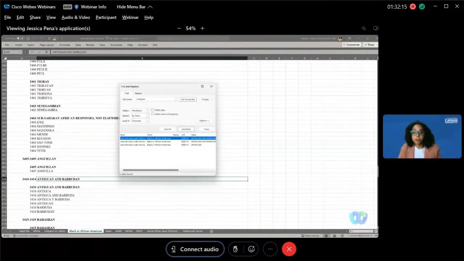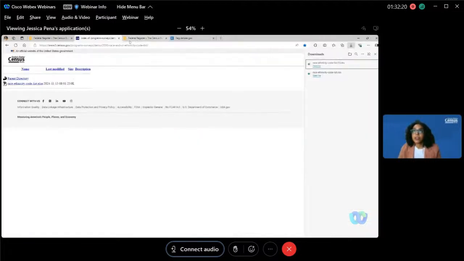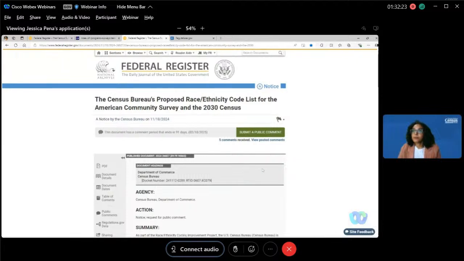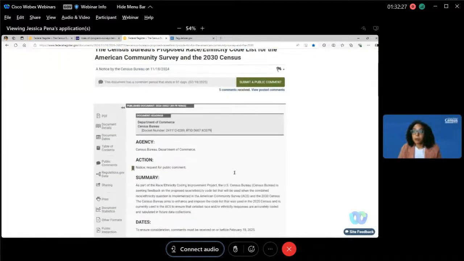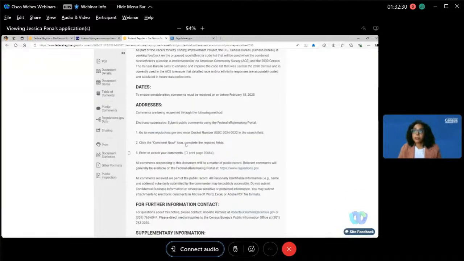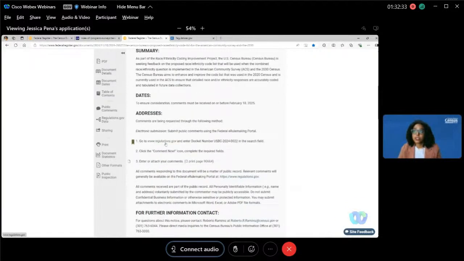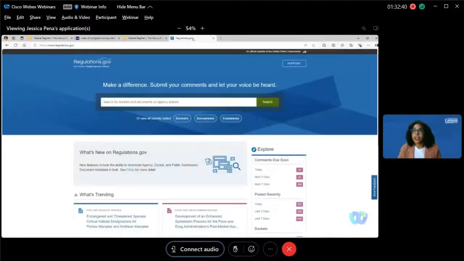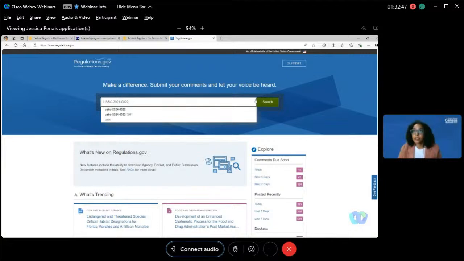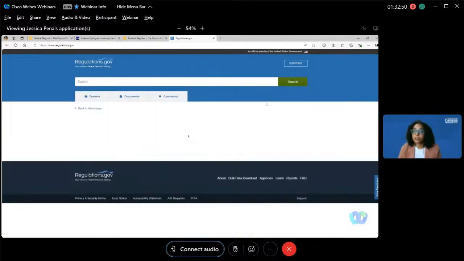Now let's walk through how to provide feedback. Let's navigate back to the FRN. You can click here on the Submit a Public Comment, but you'll also find instructions down here below that guide you to regulations.gov and provide the docket number. You'll copy over this docket number and go to www.regulations.gov, and you can enter that docket number and hit search.